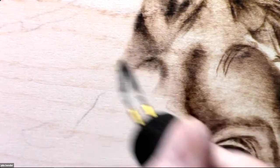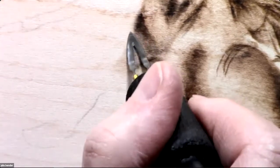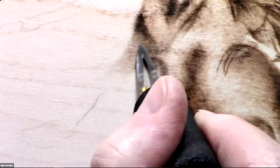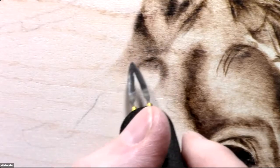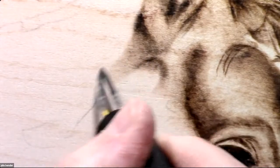There are other tools that you can use, of course. And basically, even with my students, I find quite a bit that they end up liking a certain tool. And that's great. If something works better for you than what I'm teaching you to use, then I'm all for it. Whatever makes you happy, whatever gets the job done. It took me a while to figure out what tools work best for me. So that's what I'm going for, just the right feel of it. And as soon as I know that a tool is working for me, I kind of stick with it because it just makes sense and it just feels right.